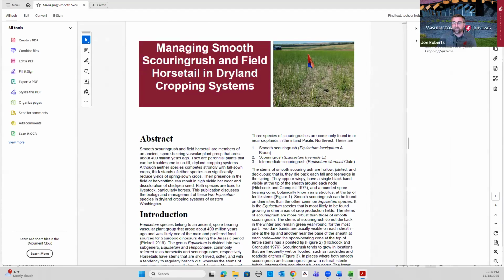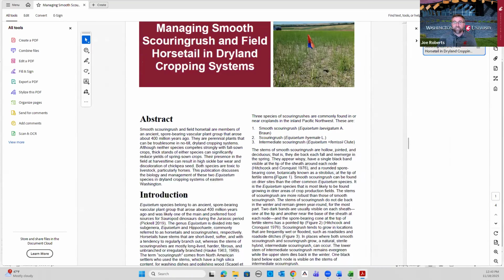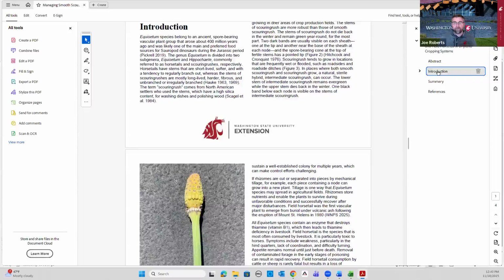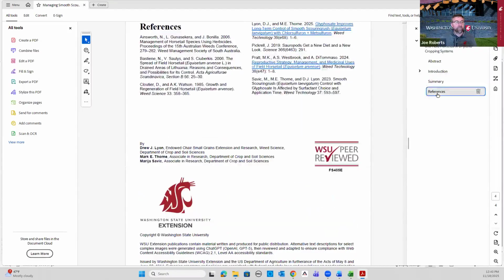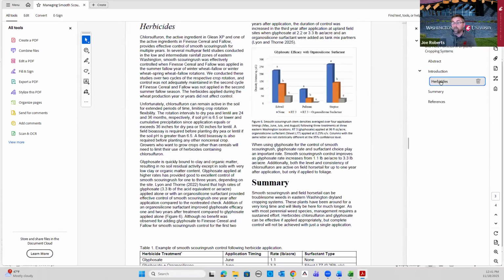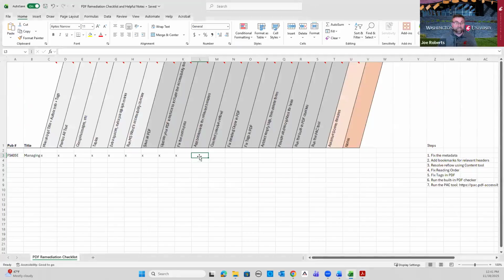So let's click that. The speaker clicks the Bookmarks tool, revealing a nested list of bookmarks that correspond to the document's headings. And we'll see that the first one is the manuscript title here. That's good. Let's expand that. And let's make sure that all of our headers connect with the appropriate section. Abstract, intro, summary, and references all look good. We have another drop down under intro. Looks like this is a level 2 header, and it takes us right to it. So let's go ahead and check that off.